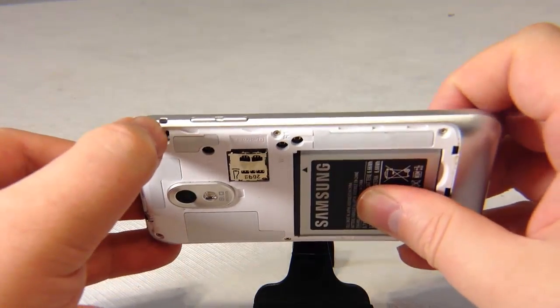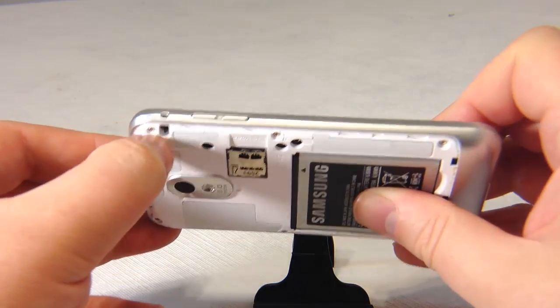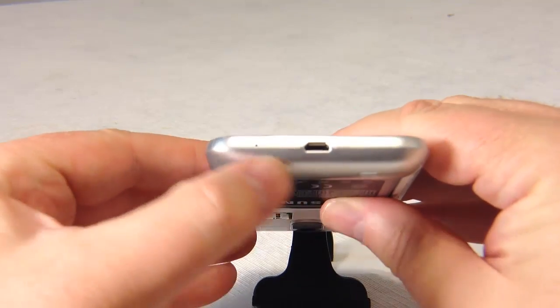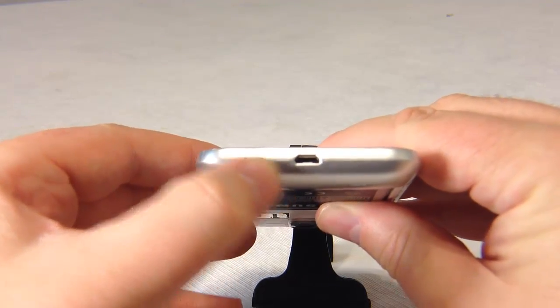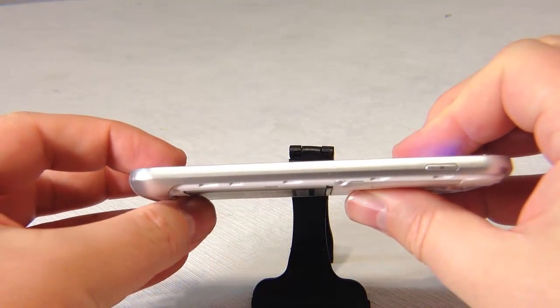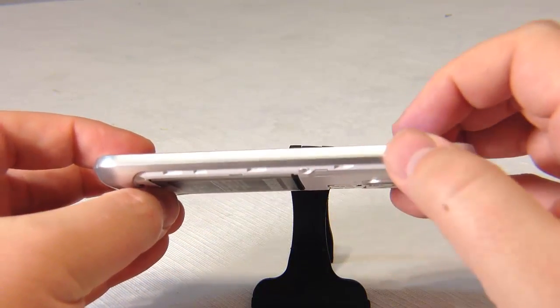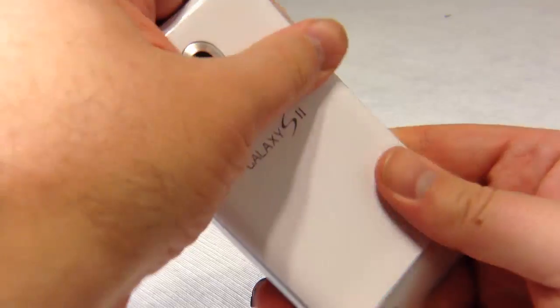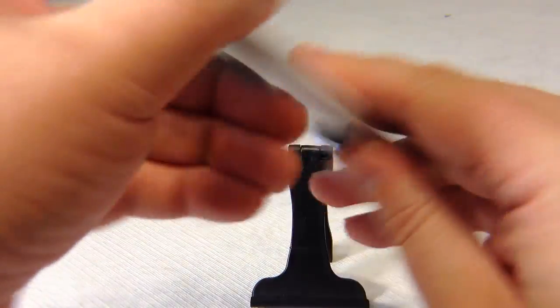I assume that's what that's for. We haven't really been able to figure out what it's for, but it could be for that. On the bottom of the device, we have your charging sync port and a small microphone hole. On the right side of the device, we have your power button right here, and it's a good looking device all the way around, especially the white one I'm definitely partial to.